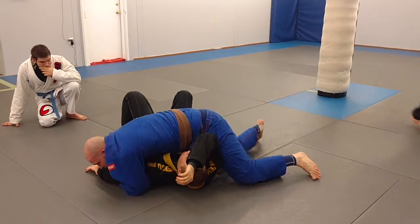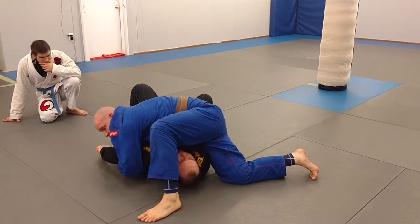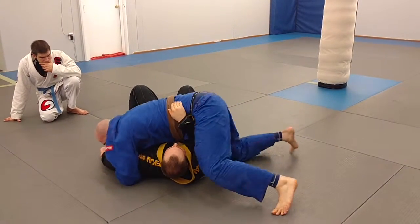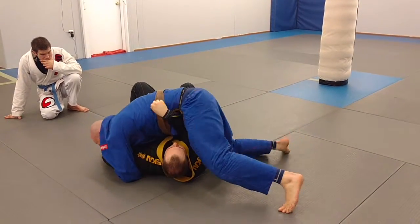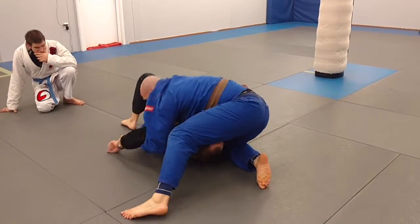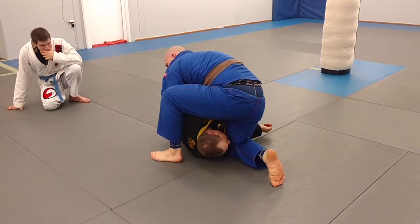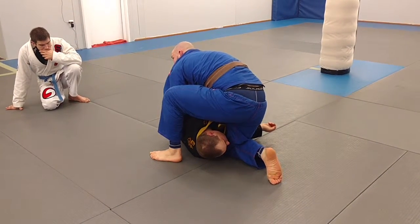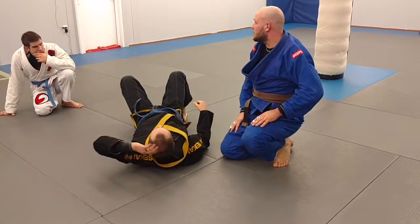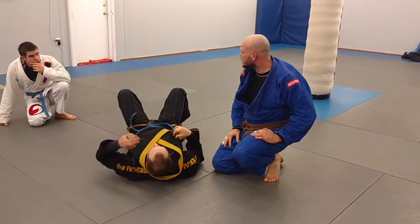If he has his arm up like that, that's really bad news for him because I can just step over, finish the kimura from here. He's got his elbow in, blocking my hips, and I smash it into the roll of my hips, switch, come up, nice and tight, come on this way. Okay. Questions on this? Okay, let's break off, do that a couple times, and then I'll add on another thing on the back.